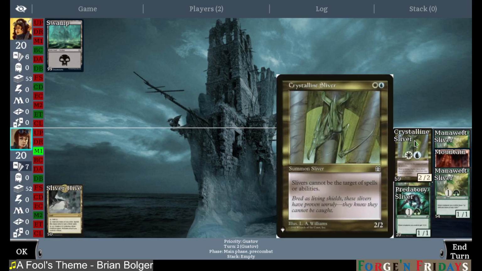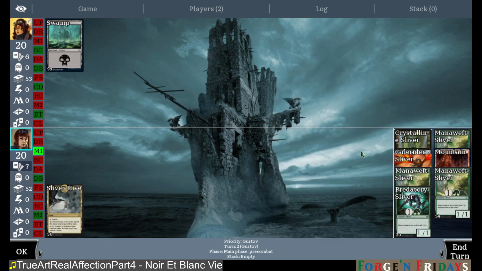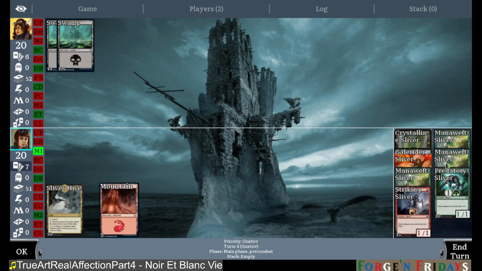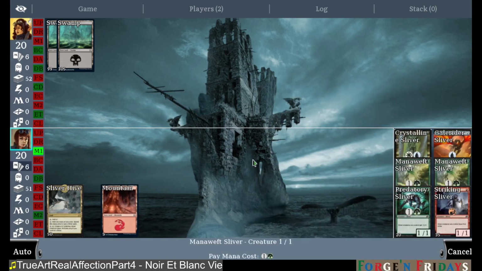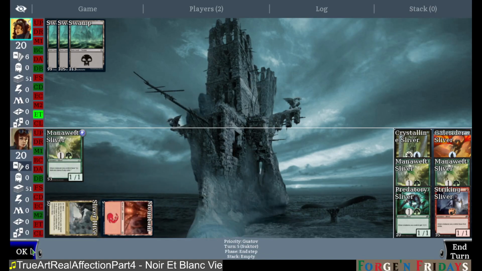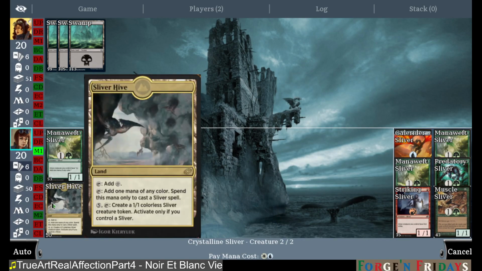I do want to get down this Crystalline, but I think I need to play a Manaweft before I can. Hopefully it survives. Yeah, a bit awkward with the mana. So you have 2 additional Manawefts to blow up 3 Manaweft Slivers for me to not get down this Crystalline. Alright. Now we should be in the clear here.